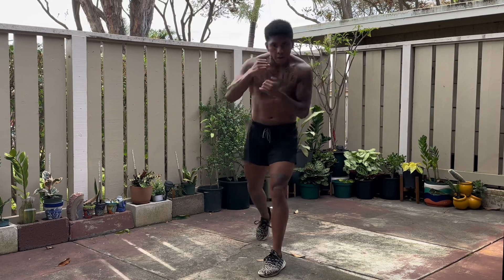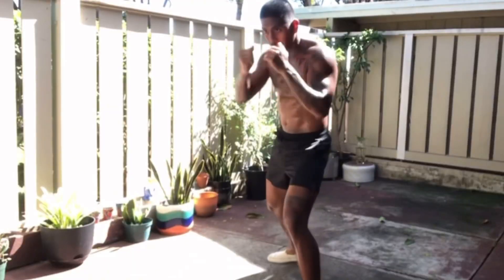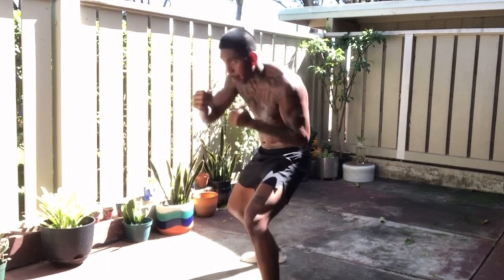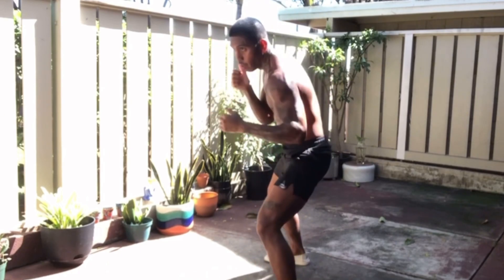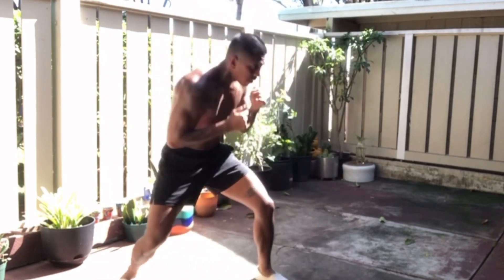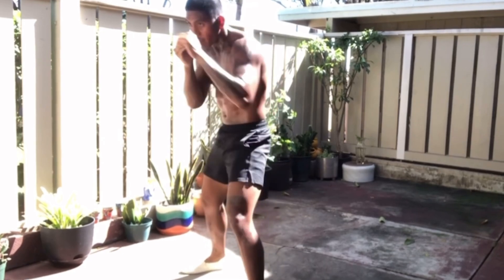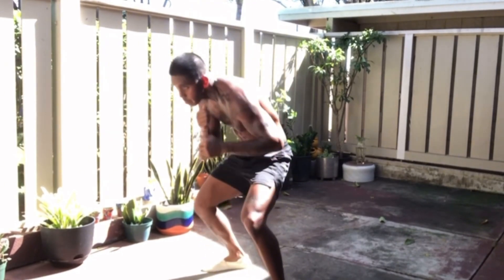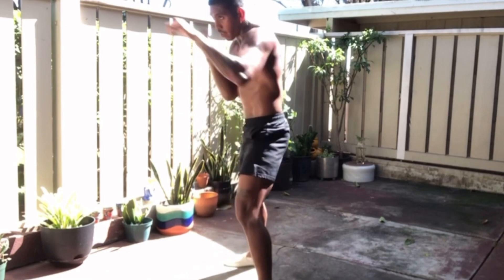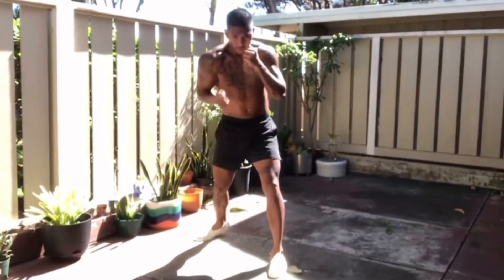The number one key to me in fighting is balance. If you do not have balance it is extremely hard to move and groove, especially to throw with power. I boxed as a kid and sparred a lot throughout my teenage years — if you fall down, that's your ass. Balance is key for throwing hard, and for moving out of the way. It wasn't until I got into mixed martial arts that I really understood this concept, with guys kicking your legs and trying to take you down.